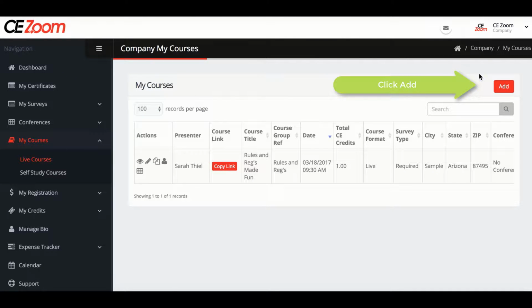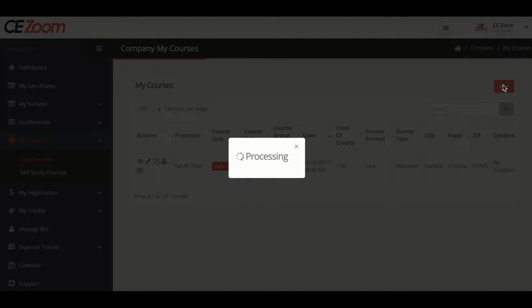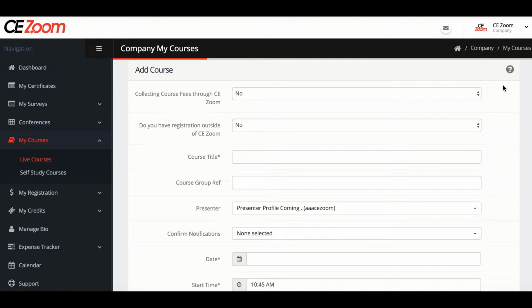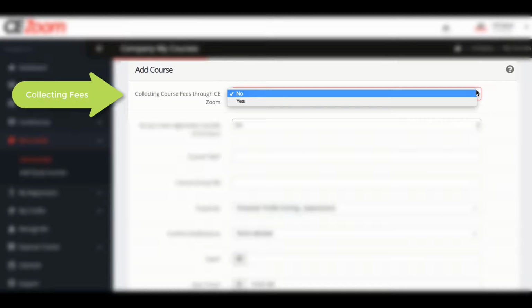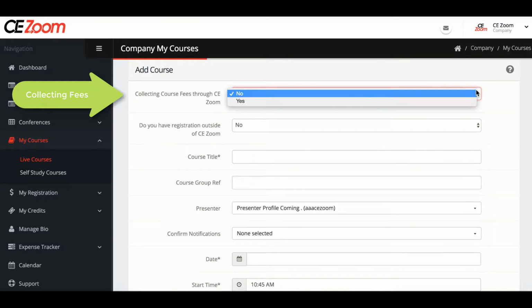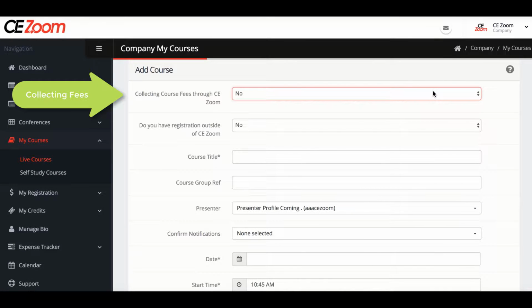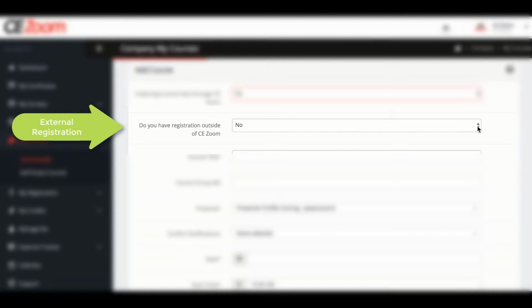Collecting fees through CE Zoom. You will have the option of yes or no. You will want to choose no for all free events or if you are collecting registration fees through an external registration platform. If you choose no for collecting fees, you will need to let the system know if you have an external registration for paid events.